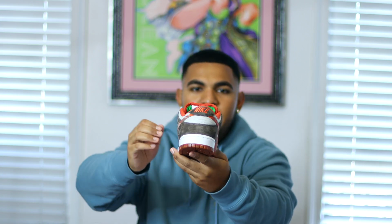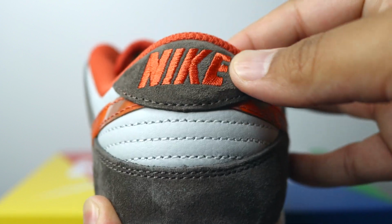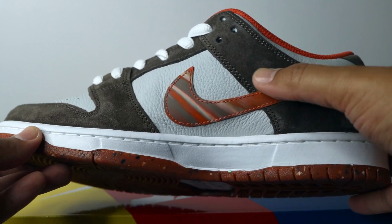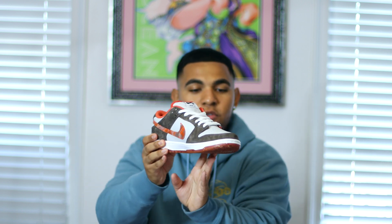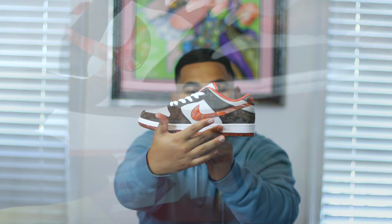And then when we go into the back heel area, now we have that brown Nike suede right there with the orange Nike branding right there, which is pretty dope. Then when we go onto the medial side, the same thing pretty much follows suit. So we have that white grayish tumble leather, and then we also have that nice backstroke motion suede right there. And then finally, when focusing onto the midsole of the shoes, guys, you can actually see that we have an all white midsole.